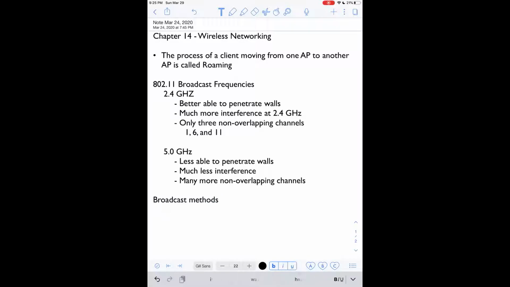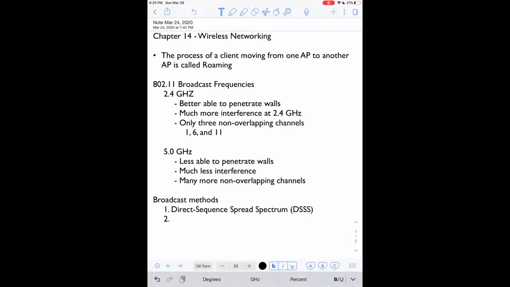The first one is direct sequence spread spectrum, or DSSS. DSSS is actually used by the older 2.4 gigahertz systems, the old 802.11 and 802.11b.